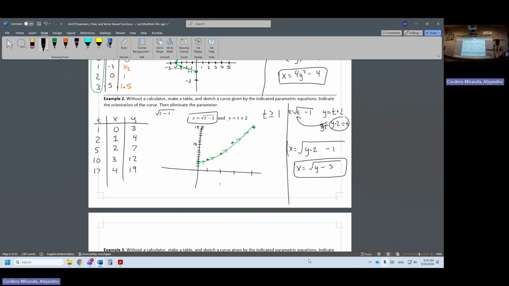Cool. And then now you can see what I'm saying is this should look like half of a parabola, since this is just the positive square root of y minus 3. If you were to solve that, you'd get x squared plus 3, but only the positive half. So whoop, that's why that looks like that. Nice. And then the last one is more interesting. What questions on this one? Okay. Last one, unless I'm wrong.